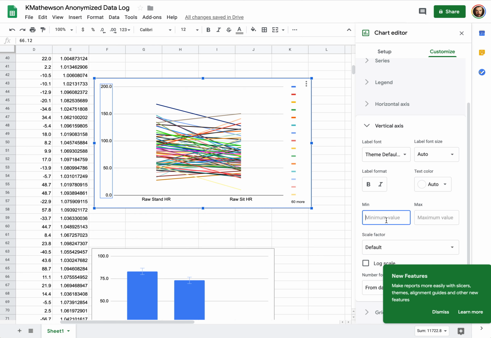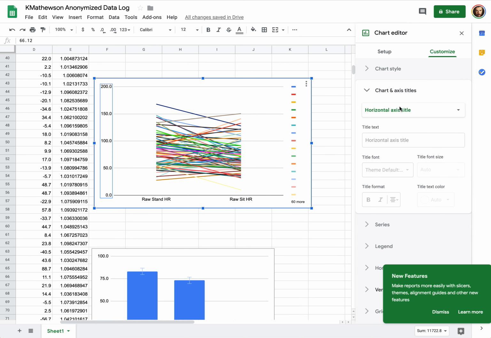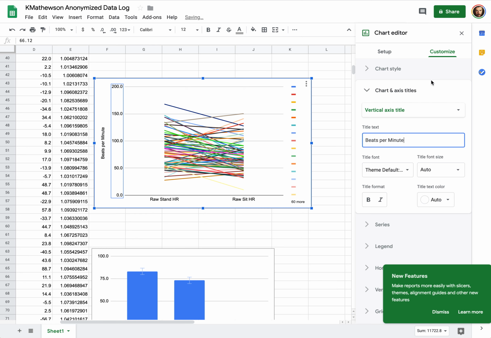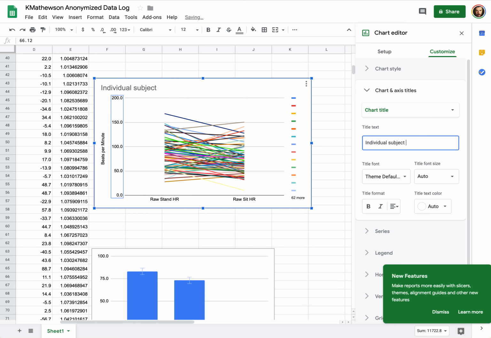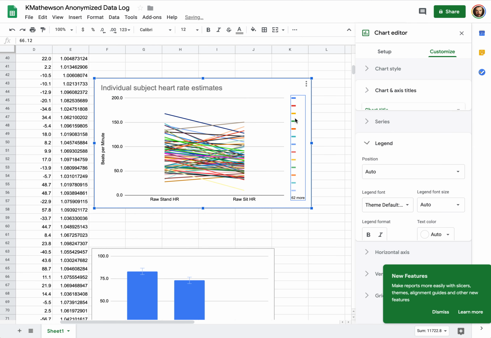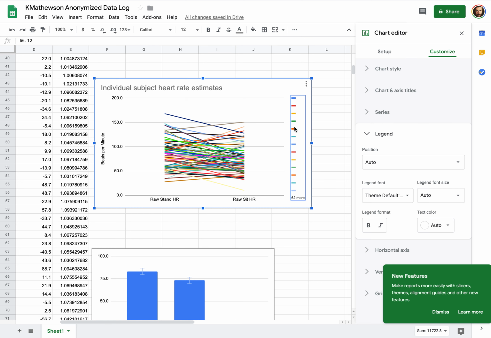I'm going to just make an axis title here, which is beats per minute. And the whole chart could be titled something like individual subject heart rate estimates. Okay, so each of you participants was one of these lines.